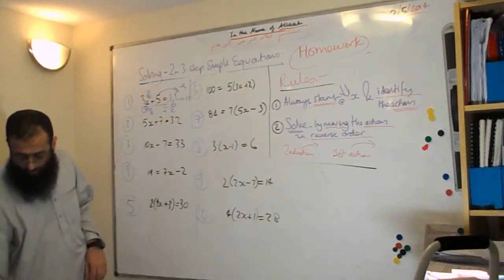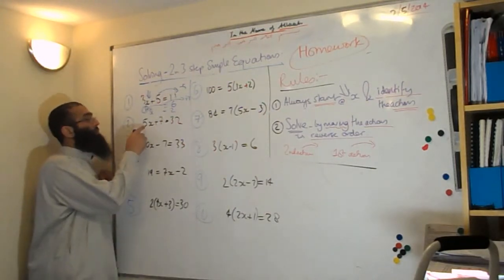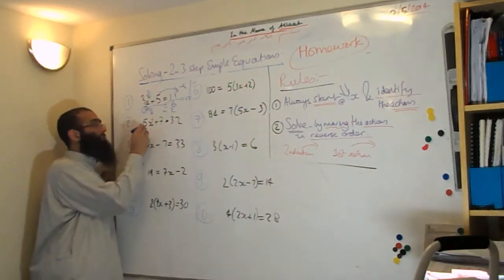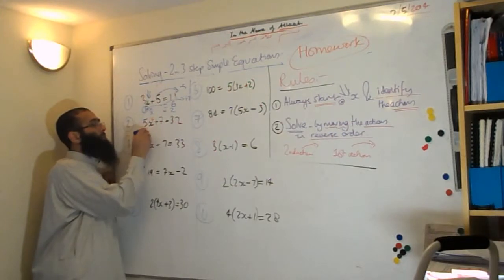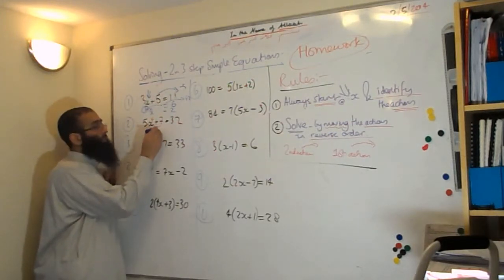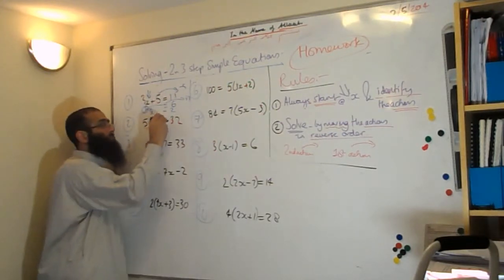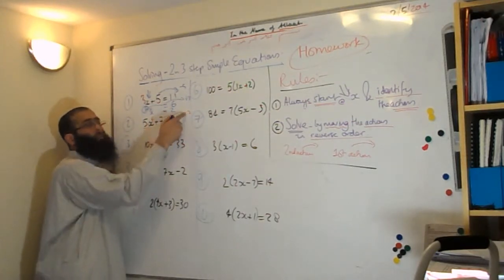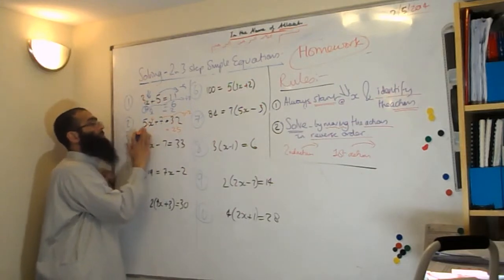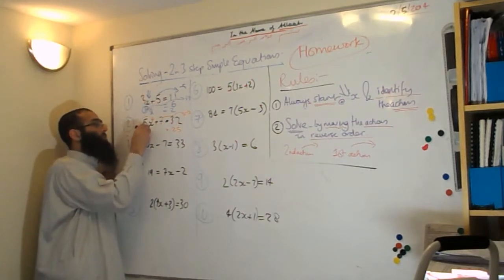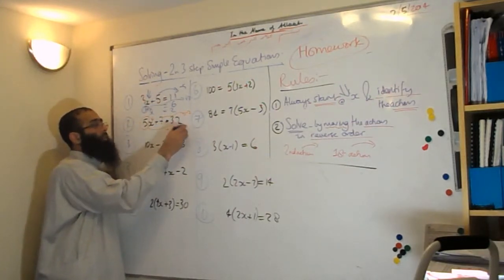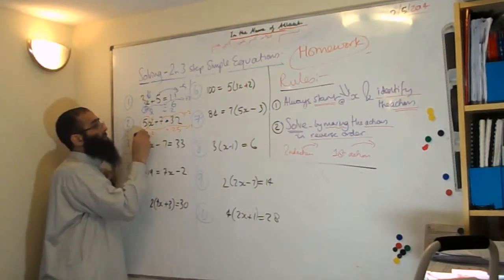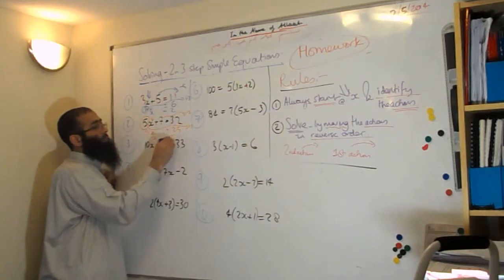Okay, done. Right, here comes the next question. We have 5x plus 7 equals 32. We will start with the x. Identify the first action, time by 5. Identify the second action, add 7. When we solve, we move the last action first. Opposite add 7 is minus 7, that's done. 32 minus 7, that will give you 25. Now the opposite time by 5 is divide by 5. So x is equal to 5. Done.